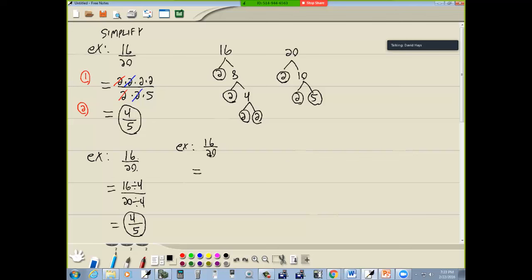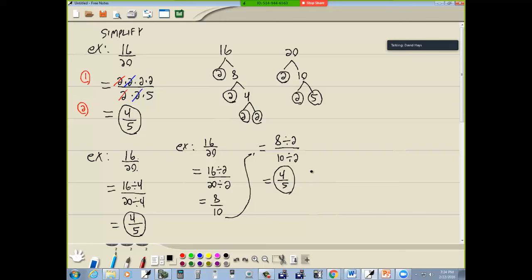Remember I said if you can just see anything that they're both divisible by, you can get started. Like 16 and 20, if I saw they were both divisible by 2. And I'll always show a lot more steps than I'm sure you need to in your work. I try to show the steps so you don't skip any, so if you need to see them, they're there. 16 divided by 2 is 8. 20 divided by 2 is 10. And then I notice, well, they're still divisible by 2. So I can take 8 divided by 2 and 10 divided by 2. So 8 divided by 2 is 4, and 10 divided by 2 is 5. So again, if you just see some number that divides into both of them, you can get started, and then after you do that, it'll be simpler, and you probably then can see the next step.